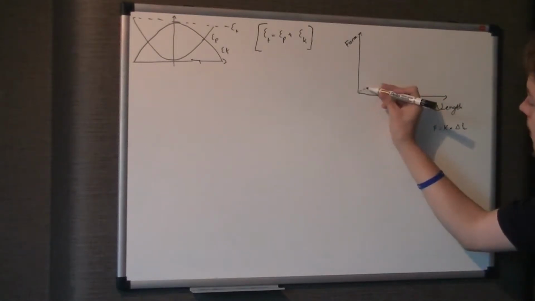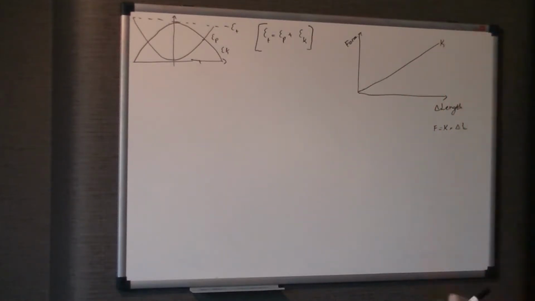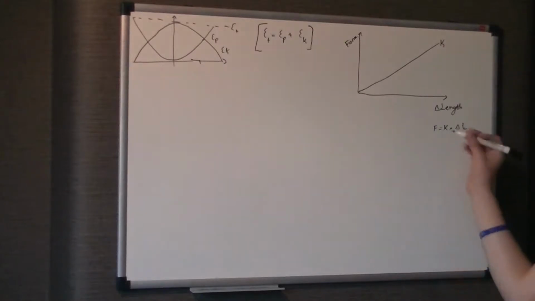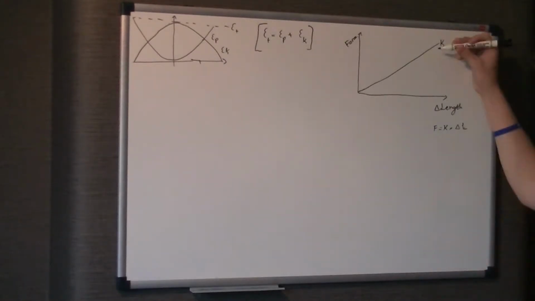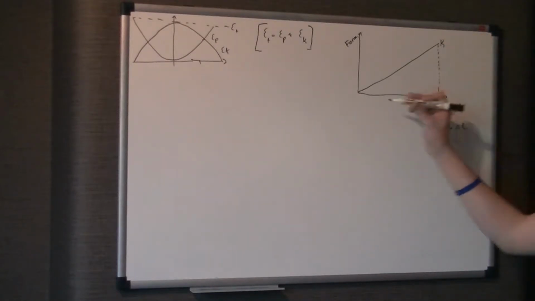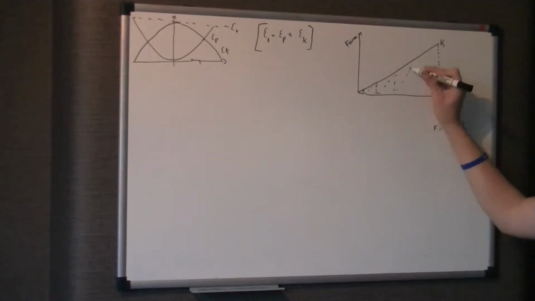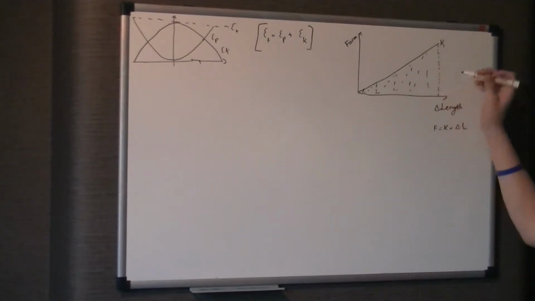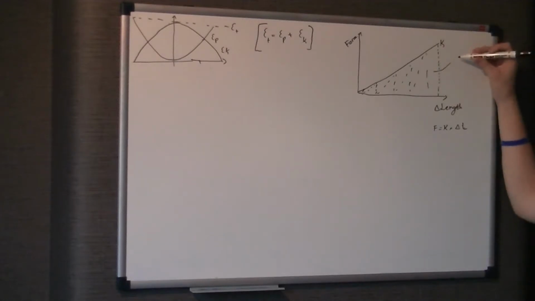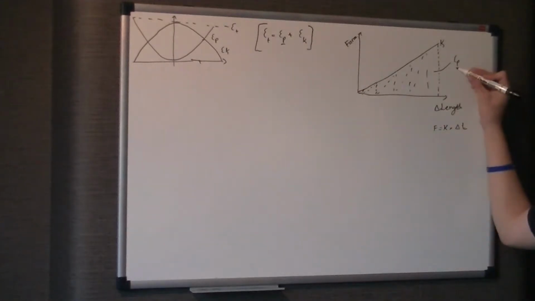And when you plotted that point, it looked like this, with a gradient K, because F over L being the graph is K, and you relate it to the formula. And then your teacher may have gone into this: under the graph you have the work done, a force dragged out over a distance. And we said that was equal to EP, the potential energy, which you can see we've got here.